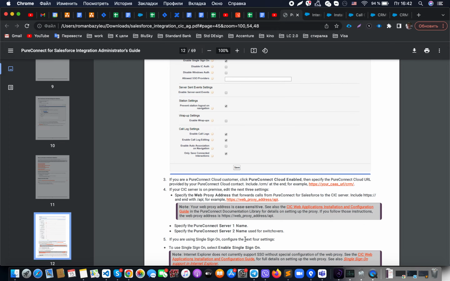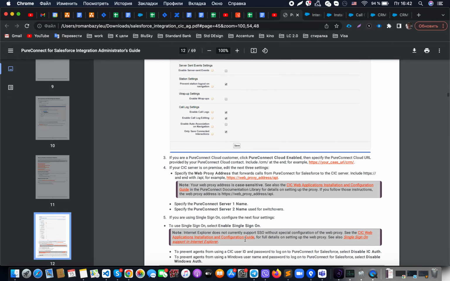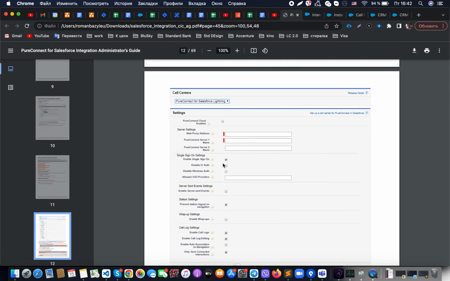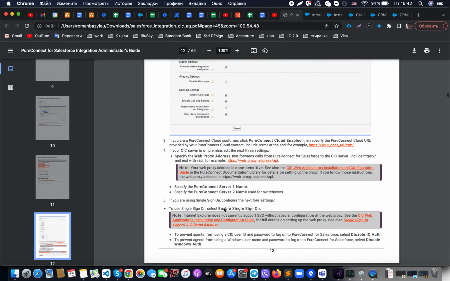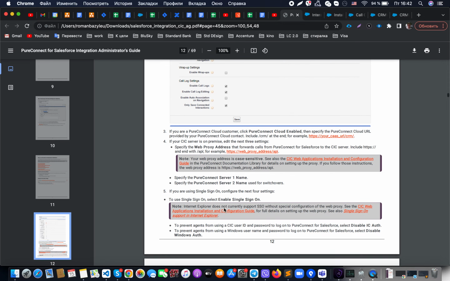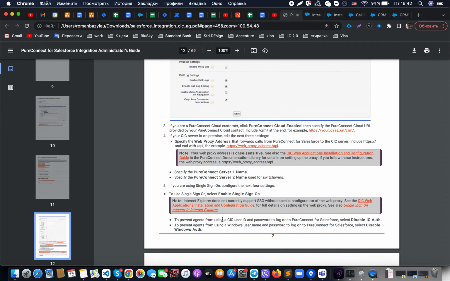Okay, if we are using single sign-on configurations, you could see that here we have single sign-on settings, right? And if we have it enabled, then we need to read the chapter which is related to single sign-on. Here we have a couple of settings, for example, we enable single sign-on, and here we have checkboxes to prevent the agent from using the CIC user ID and password to log in to PureConnect for Salesforce.